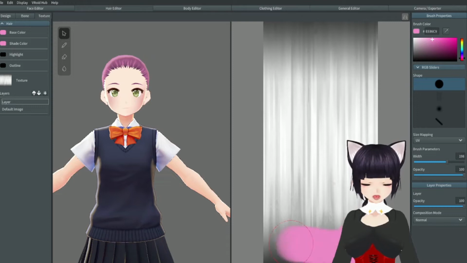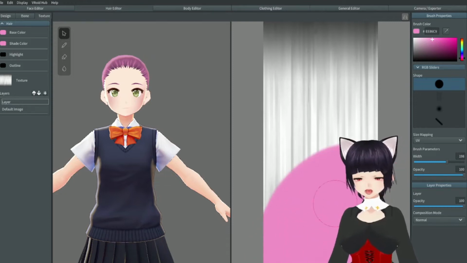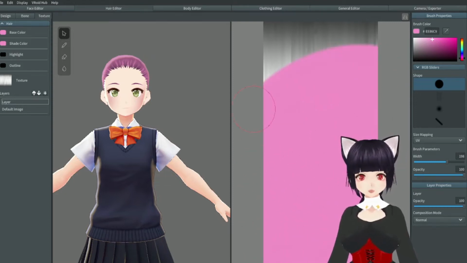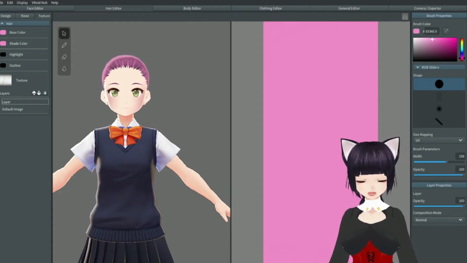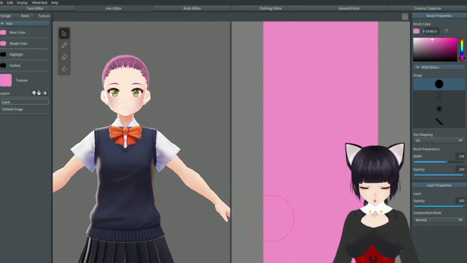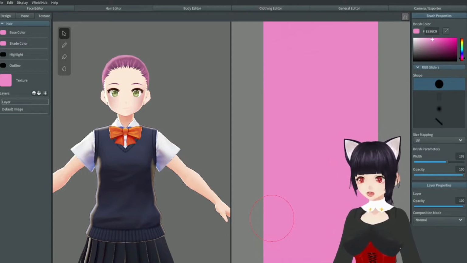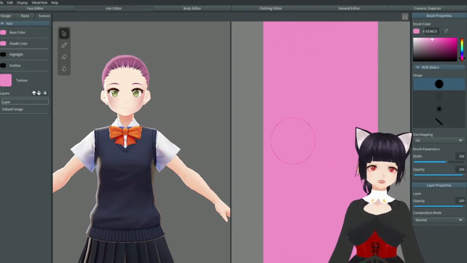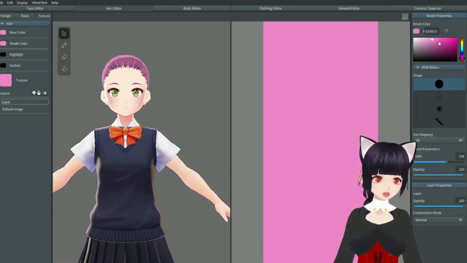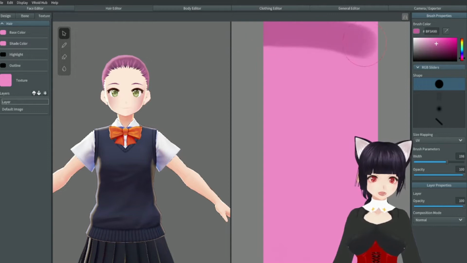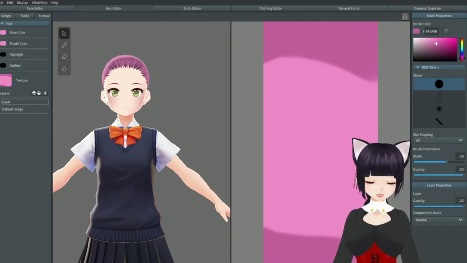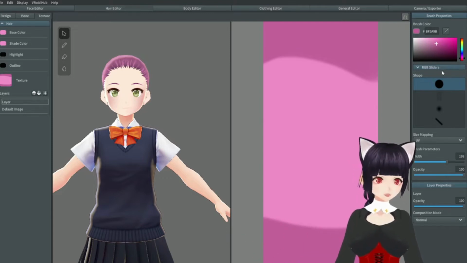tablet. You can use a mouse as well, but I find that the tablet is a lot easier to do textures and stuff like that. And I'm just using a Wacom art tablet. Nothing fancy, just one that you plug in. So once you have the base color, we're going to go between like a darker pink and then a lighter pink in the middle. And this kind of just gives it the texture that you want.